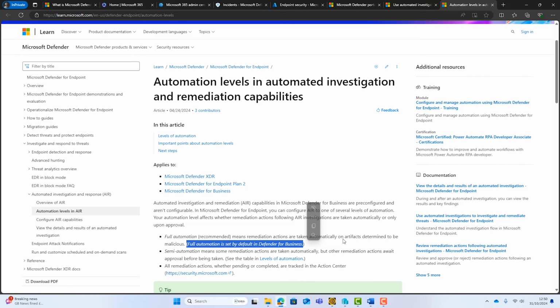Now, when I talked in part 1 about the different licensing options, you can see here, look, Microsoft Defender for Endpoint Plan 2, so that's the most expensive Defender for Endpoint plan you can have, you can start playing around with these. So for different types of incidents, you can set the level of automation. But for now, and for Defender for Business, all you really need to know is the analogy, how EDR works, and how the auto investigation and remediation works, and know that it's switched on and working for your business. Next, we're going to move on to the next component.